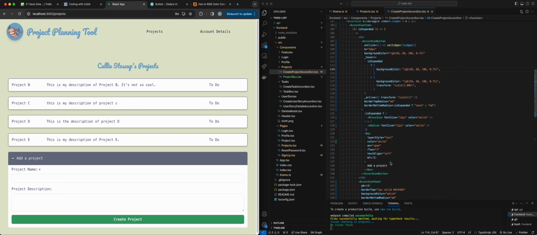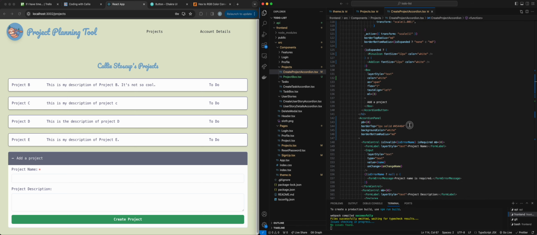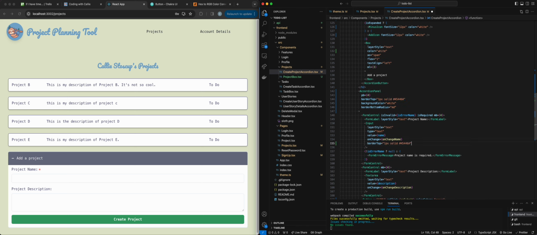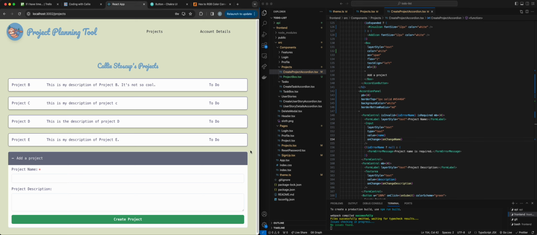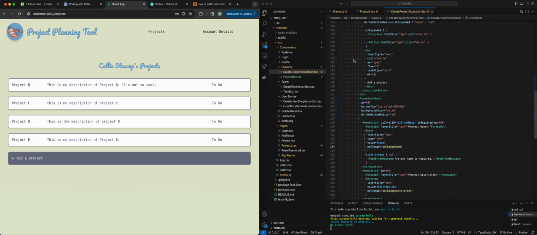I'm going to test out having the border that purple to begin with. So I'm going to copy this and put it in here. See how that looks. Let's see how it looks when I click on it. I don't think I like it. I think I like the input as it is. So I'm going to leave it. Okay, but I feel good about it. Looks good to me.